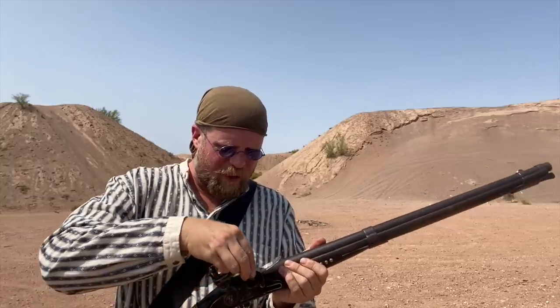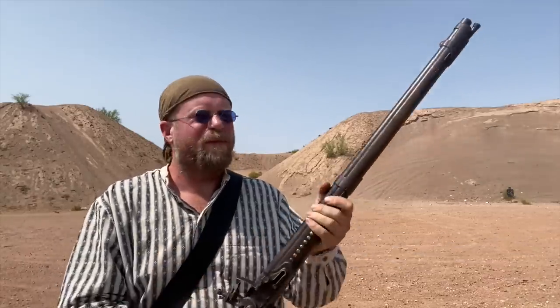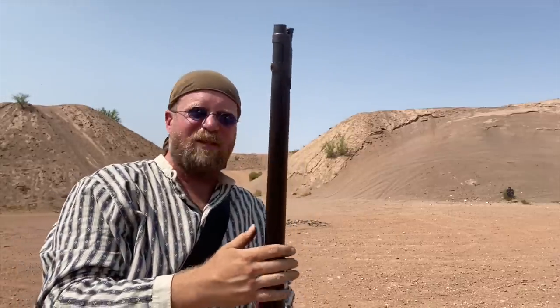As you can see, there's no speed in this. They say a very trained person could do three rounds a minute — I find that to be quite the claim. Possible, I guess, but quite a challenge. Still, what an amazing, beautiful piece of history and fun to shoot. Quite honestly, some of this stuff is more fun than modern guns. The modern guns bring their own thing to the table, of course, but shooting history like this makes you a better marksman because they're harder to use. You just kind of feel the power — the magic — every time you pull the trigger.